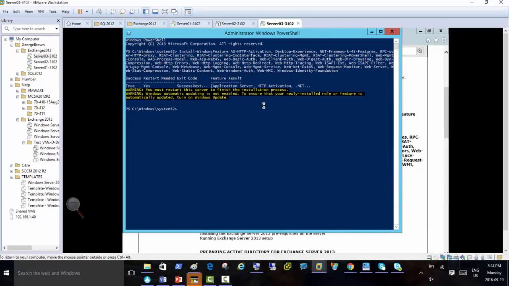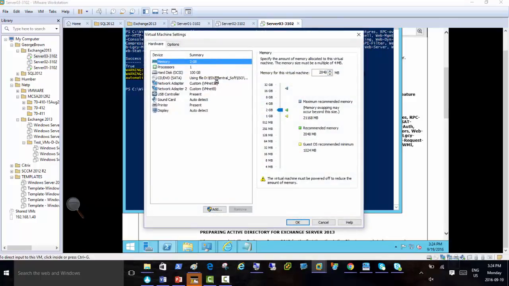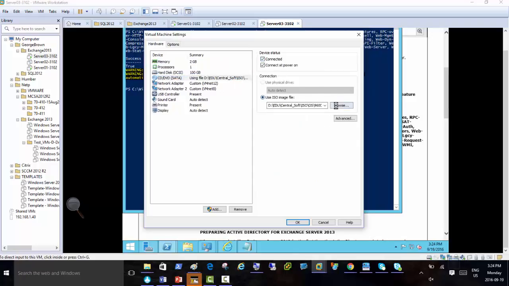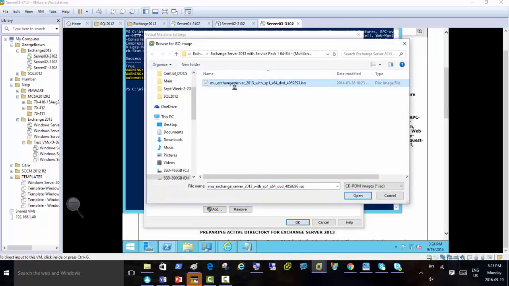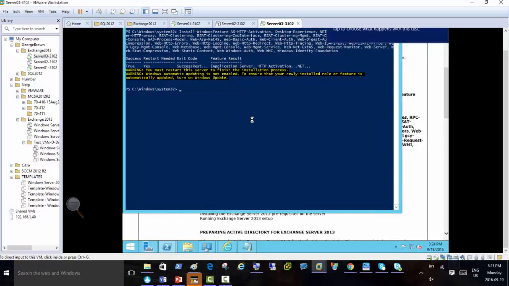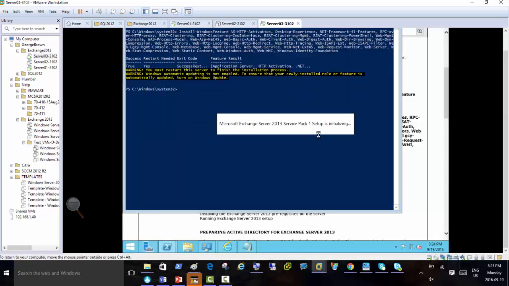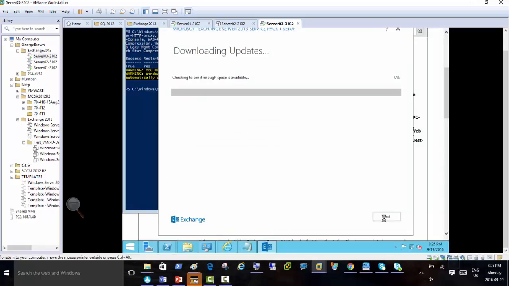Yeah, I had to create a new machine and do the whole thing. So I'm just going to quickly connect to this. Connected, browse. So just quickly starting this installation.